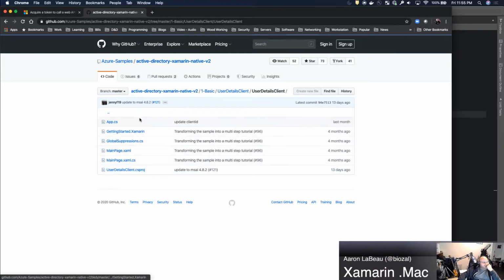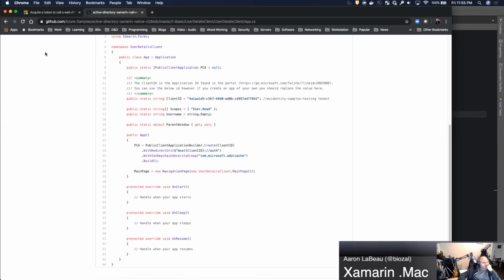Once again, this is all Xamarin Forms. Oh, Jenny, don't put your client ID in. That's bad, right? That's a public one. I've got a lot of scopes, so we'd have to put scopes in V2.